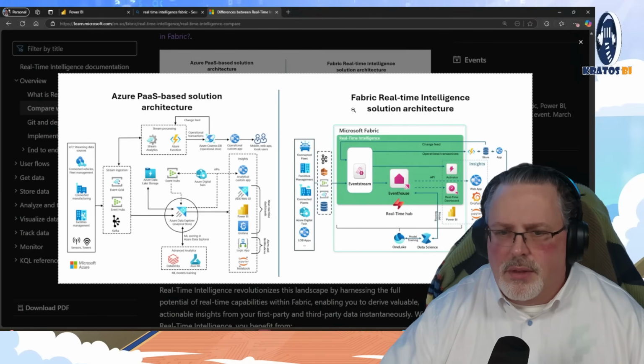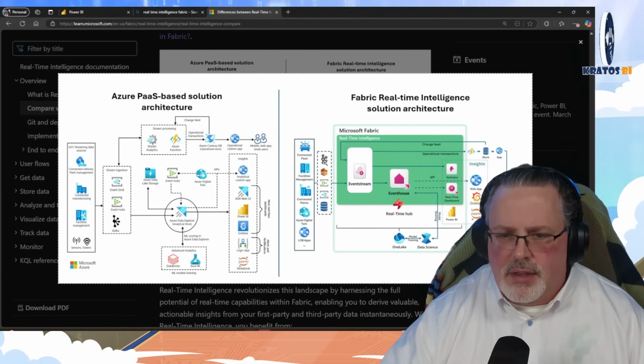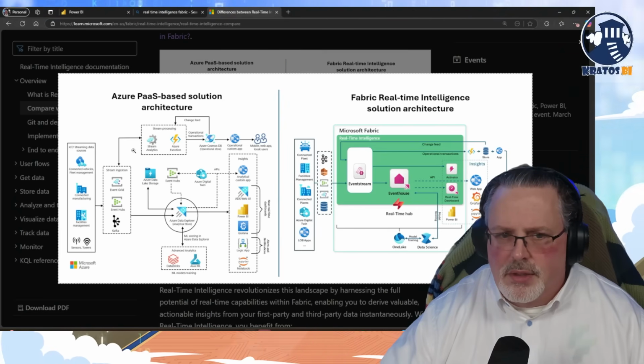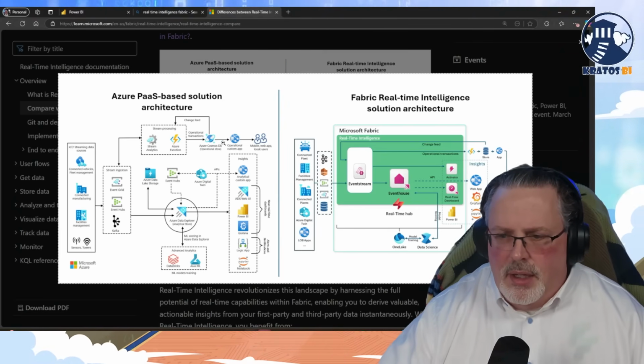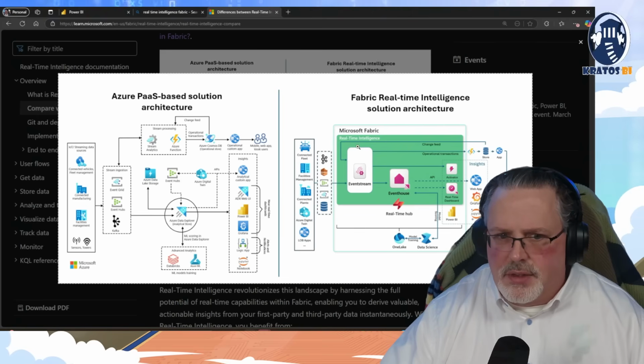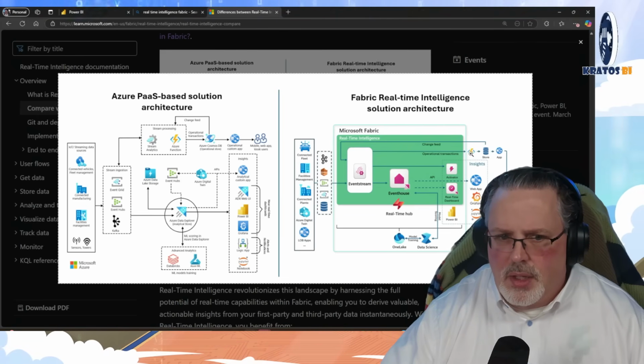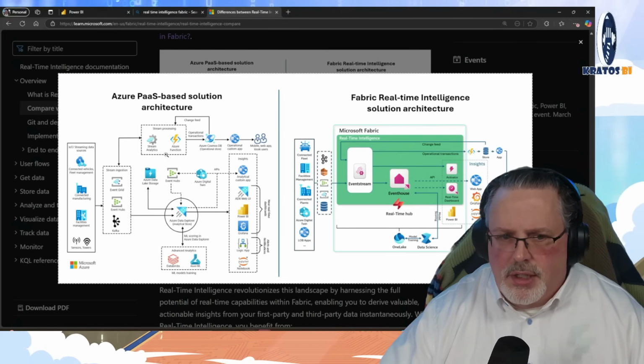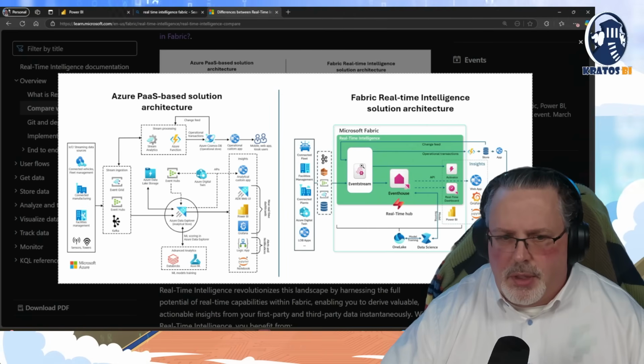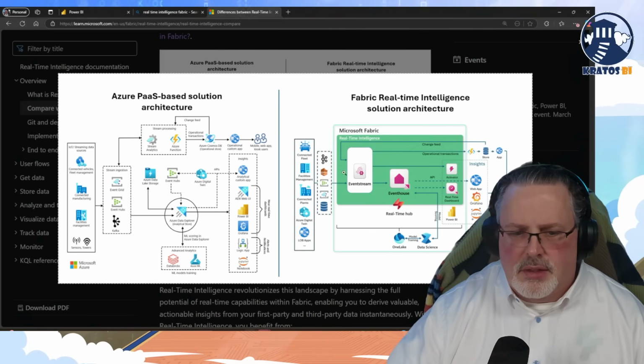If I look at the real-time architecture, I've kind of got the same components in place. The one thing I don't need to do is, so this change feed is still here, right? Azure functions are still here. Stream analytics is what's really replaced by event stream. So okay, that makes sense.